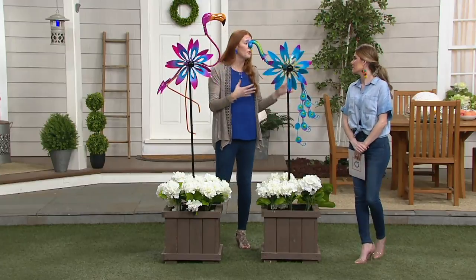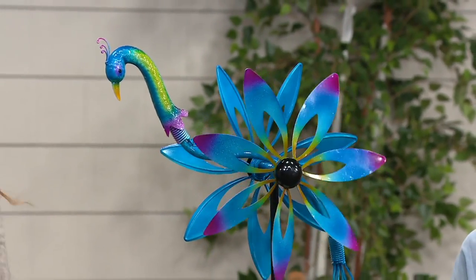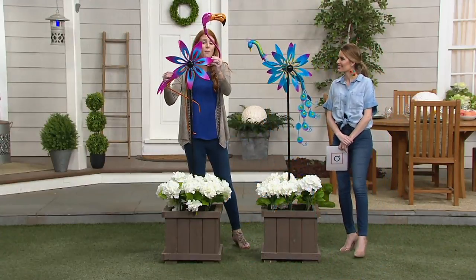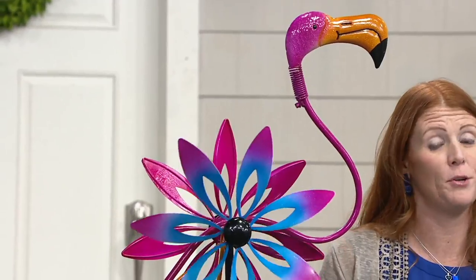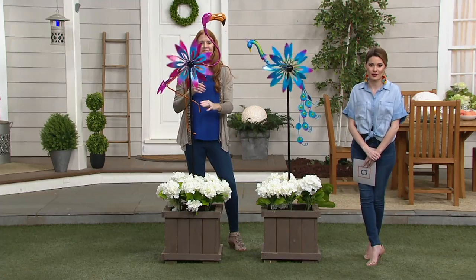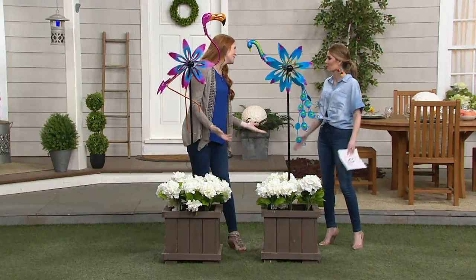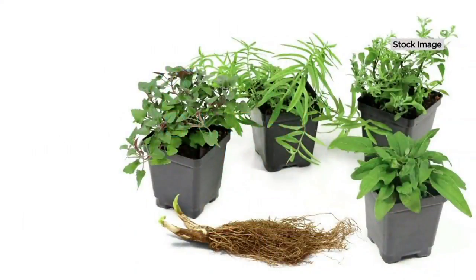It's not something you have to worry about taking in because of wind — obviously if there's gale force winds, maybe — but in the end it's something you can put out and leave and just enjoy all year round. I love things that are going to make my house stick out from all the others, and this will absolutely do it. I love the combination of colors — whether you're a pink person, putting this in a beach house, a lake house, your regular house or garden, or maybe buying it as a gift, now is the time to place your order. M56074 — two choices: the beautiful pink flamingo and the great peacock. Everything is on five easy monthly payments.